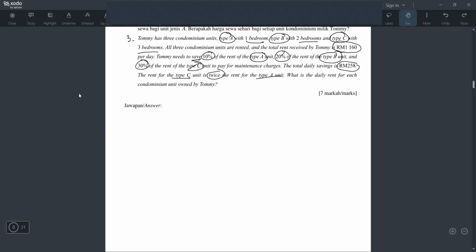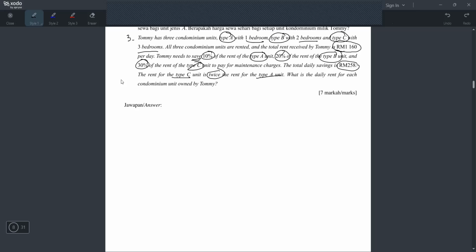Okay, whenever I teach students to do this type of question, we call it simultaneous. All right, simultaneous. But this one is involving 3 variables, right? Because got type A, type B, type C. And whenever I teach students to do this question, I always tell students to read the last line. It means you will read this question 2 times. First time you will just read it. You will not write anything. You will not label anything because it's very hard to label, as all the information is all over the place.